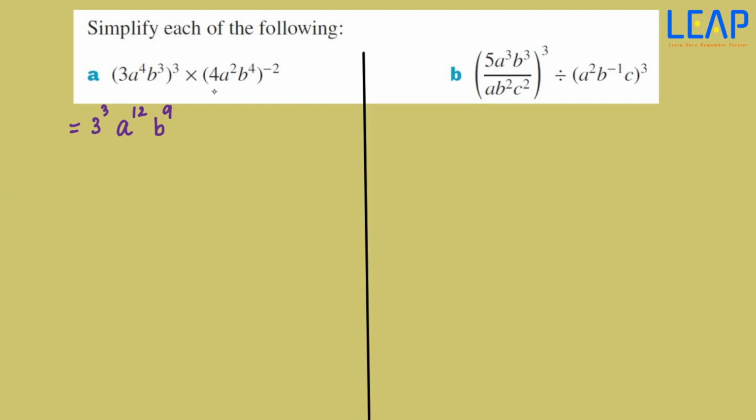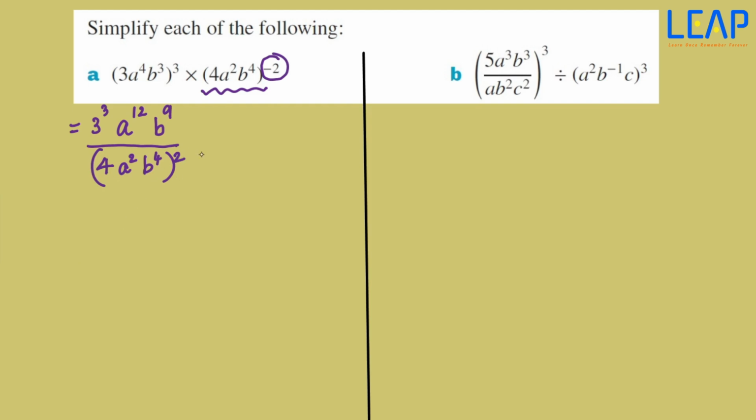Now, before you proceed to the second term, before you simplify that, you can see that it has a negative exponent. Now, in order to change negative exponent to positive exponent, we need to push them up or down, right? Numerator or denominator based on where they are. Now, this is already in the numerator. You got to push it to the denominator. So I'm going to put that as a division sign, and then bring this down as 4a squared b to the power of 4 whole raised to positive 2.